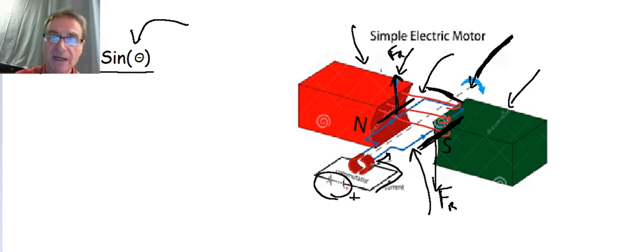Okay, so what's going to happen to this? Well, the force on the right-hand wire is pulling down. The force on the left-hand wire is pushing up. And this is rotating about some axis or pivot point. And so what we're going to have is a torque on our motor, which is equal to the force, or forces in this case, times the distance from the pivot point. Okay, so let's figure out what the forces are first.